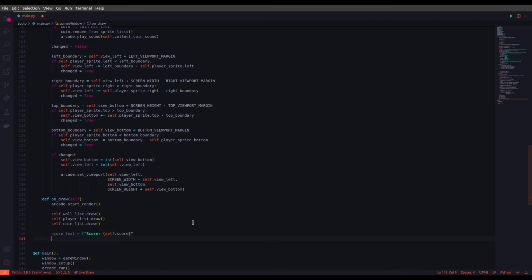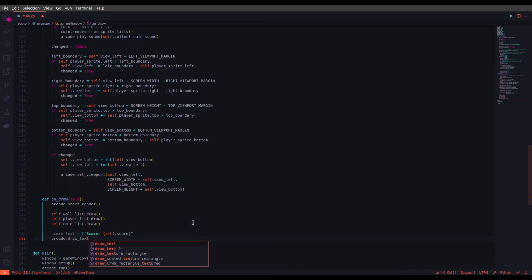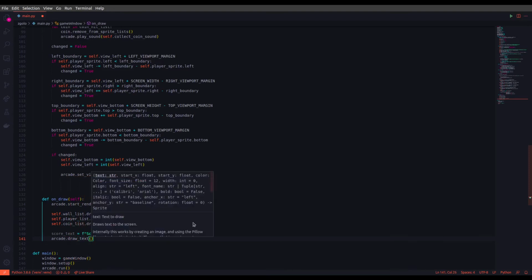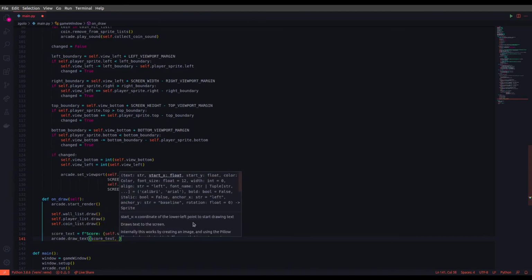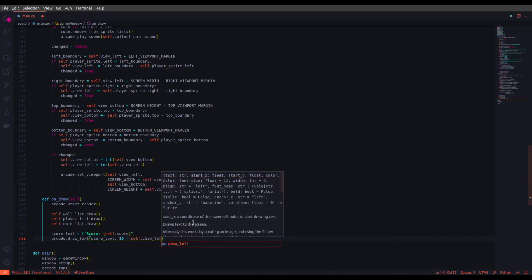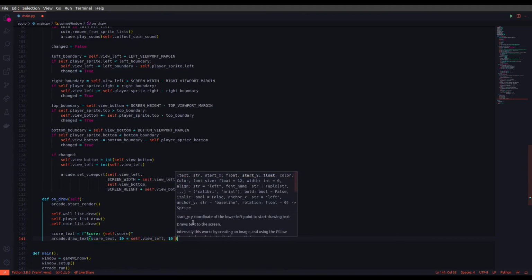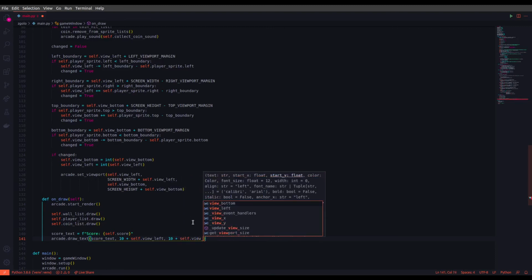Now that we defined the text, we can use arcade.draw_text, which you can use to draw any kind of text here. Different parameters you can define as well. Let's pass the variable we just defined, and let's set the position x, 10 plus self.view_left, and 10 plus self.view_bottom.